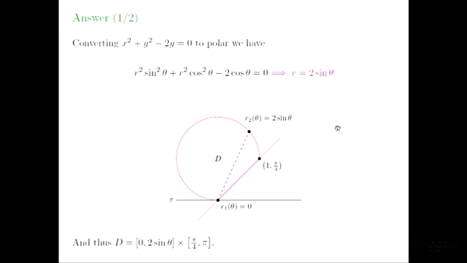Okay, so first of all, this circle was given in Cartesian, x squared plus y squared minus 2y. Let's convert it to polar. If we convert to polar, we get r squared sine squared theta plus r squared cos squared theta minus 2 cos theta is 0, where the sine squared and cos squared cancel in some sense. So we're left with r squared, which means r squared is equal to 2 cos theta. Okay, so I am missing a square.